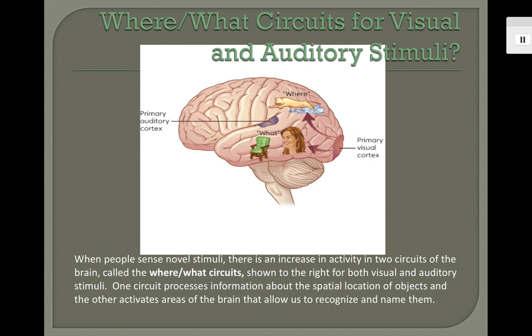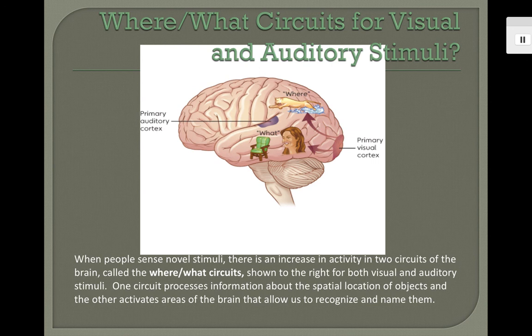Why is it that processing in the auditory cortex occurs for the recognition and the naming of objects? Because we find that that is where language processing occurs in our auditory cortex, which you'll notice is right in our temporal lobe area. So it's right above our ears. There are language processing abilities there, such as Wernicke's area and also Broca's area, for comprehension and production, which we're going to talk about later in the semester when we get to language. But ultimately, we find that there's processing of that information there.